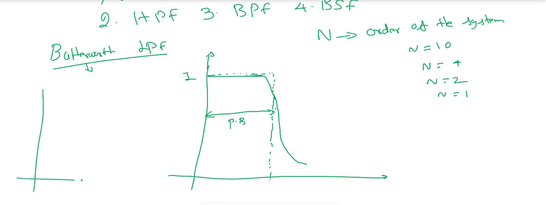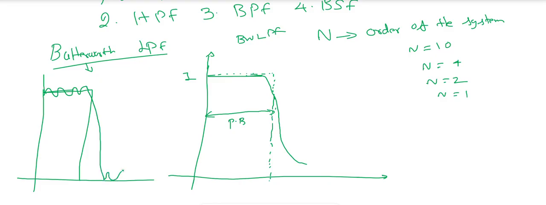Normally, this is the frequency response characteristic for the Butterworth low pass filter. This is the ideal one. There will be ripples in the pass band, there is a transition band, and there will be ripples in the stop band. This is 1, and these are the tolerable ripples in the pass band, 1 plus delta p and 1 minus delta p, and 1 by root 2 is equal to 0.707.